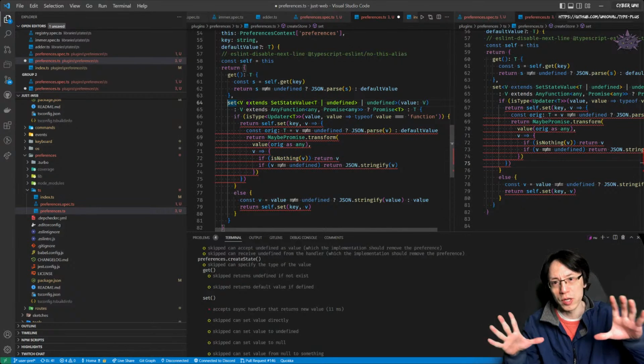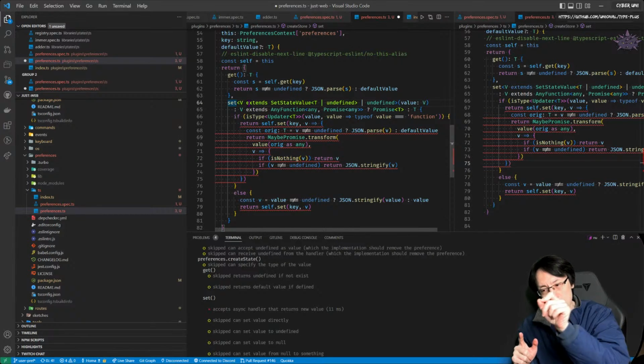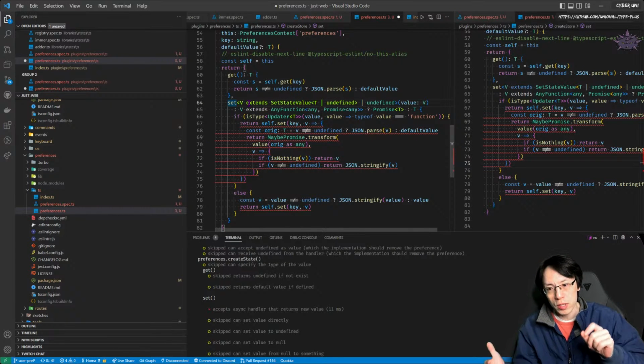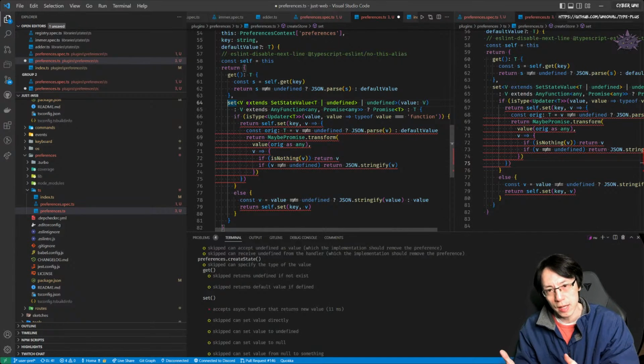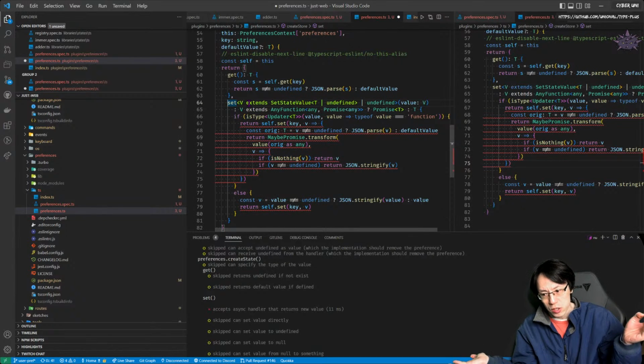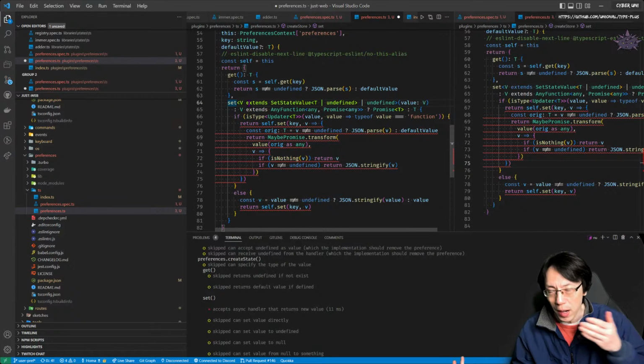Say for example, you're displaying a table and you allow the user to sort the columns, or you allow the user to adjust the width of the column. Those are some user settings. Then when they change it, you want to save that setting, but all you need to do is just save it. You don't need to get the saved or updated value and do something about it, right?